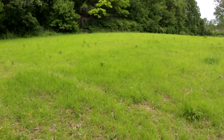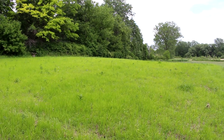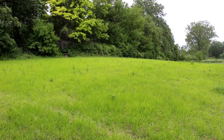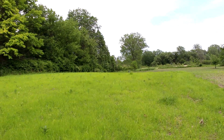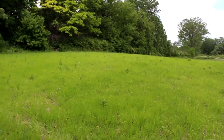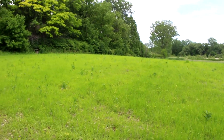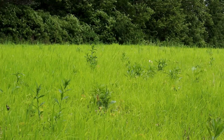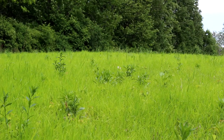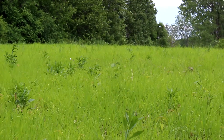Is that all switchgrass? No, not even close. A lot of it is actually foxtail. I've been battling foxtail in here every year, and any time I have had my biggest weed to compete against, my nemesis for all my switchgrass failures has been foxtail. That's what a lot of this is in here. However, about a week ago I was able to start seeing switchgrass in here. I'm going to get down a little bit lower. If you look close, all the grass that's a little bit darker and a little bit taller is switch.